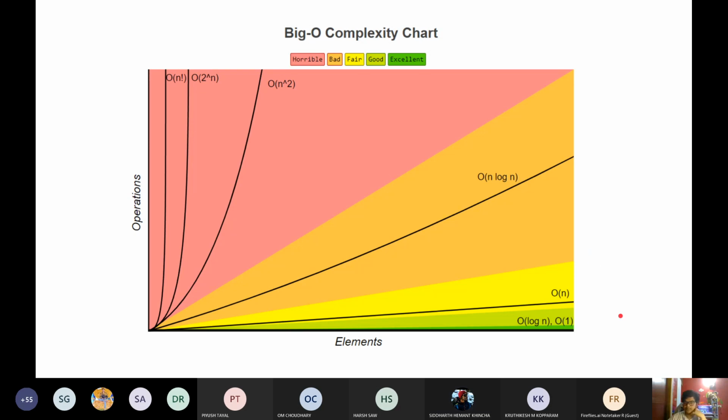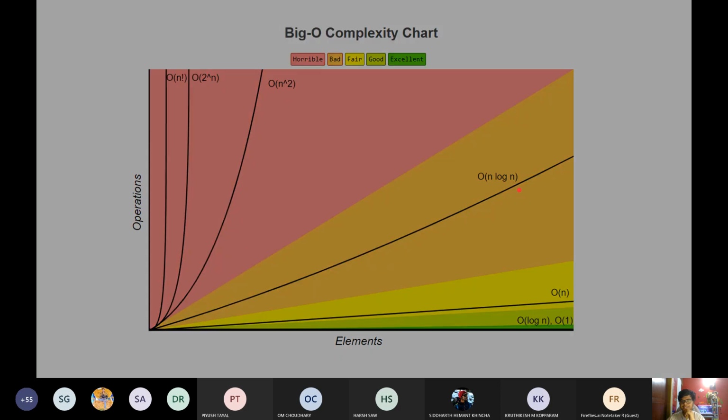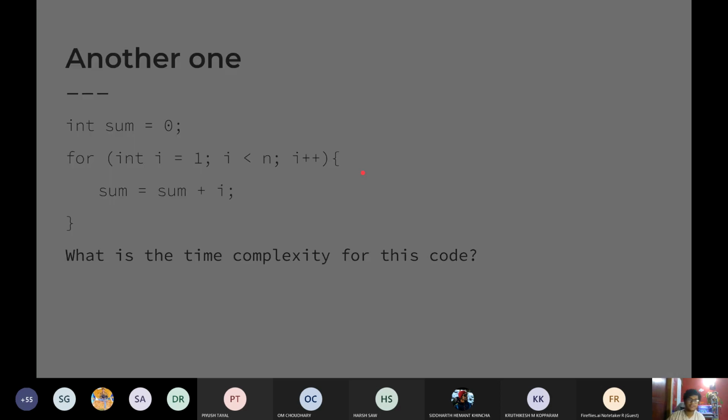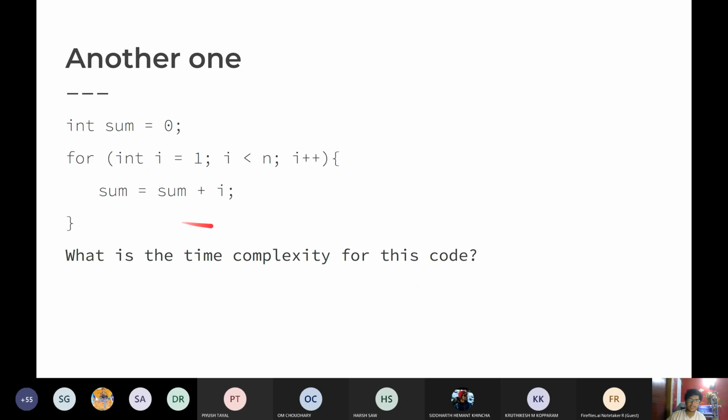Okay. No doubts, I think. Then, since you have no doubts, I'm posing some questions for you. Very simple ones. We will start with the easier ones and then move further. Just look at this piece of code and tell me the time complexity. If you're still not familiar with O and stuff, you can just write whatever you feel like. How many times does this code run? Whenever you're asked time complexity, it means how many steps are taken in solving this problem. So yeah, go ahead and tell your answers in the chat.